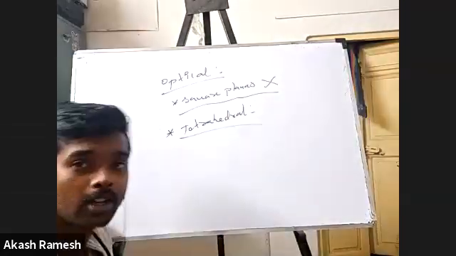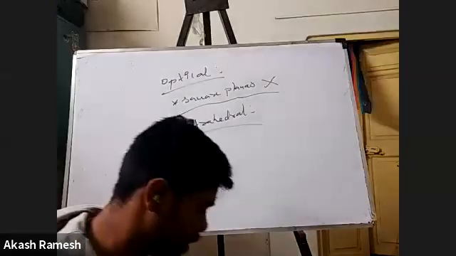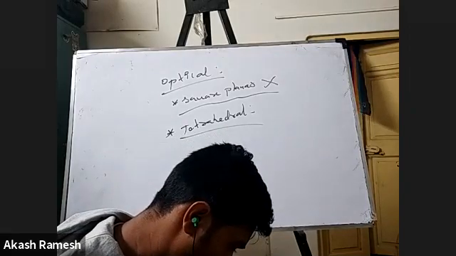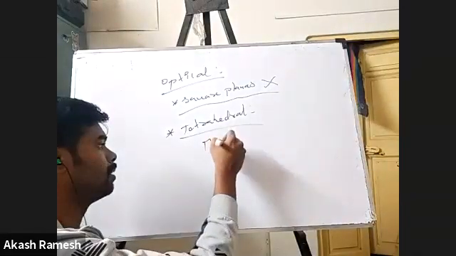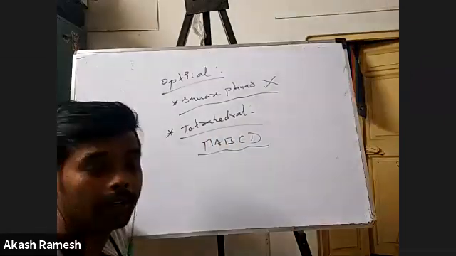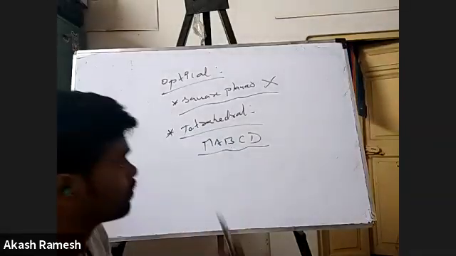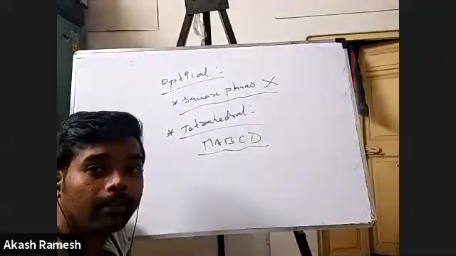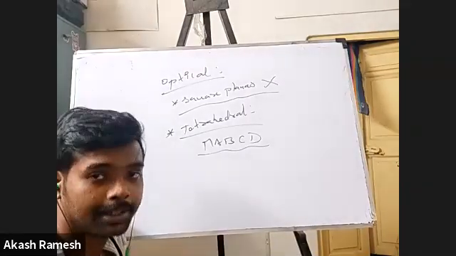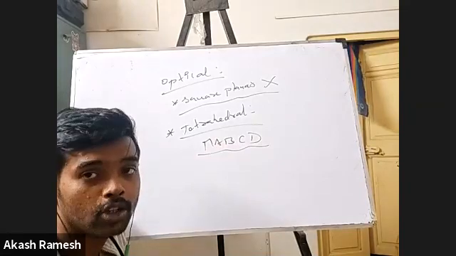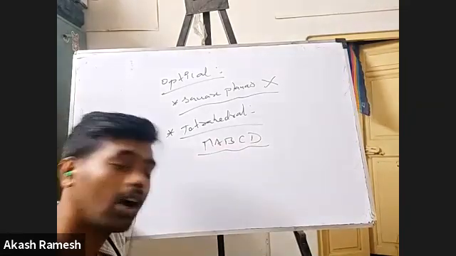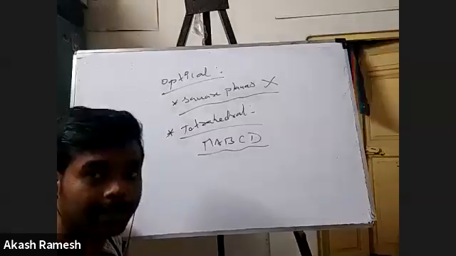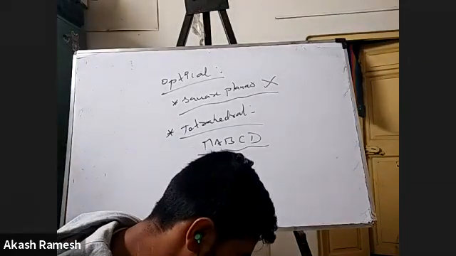Okay, so remember, geometric isomerism is important, optical isomerism is not. You don't have to worry about it. The only possibility that any type of tetrahedral complex can show optical isomerism is of the type MABCD. It's just like a chiral center, is it not? Like tetrahedral carbon, when will I say it is chiral? When it has all the 4 groups different. Here also the metal should have all 4 types of ligands different for it to be optically active. All the other types will not be optically active.